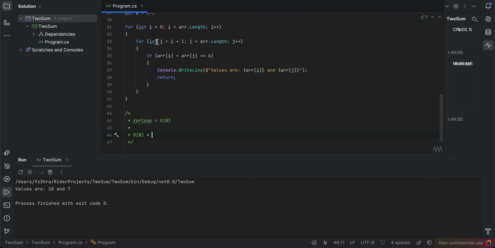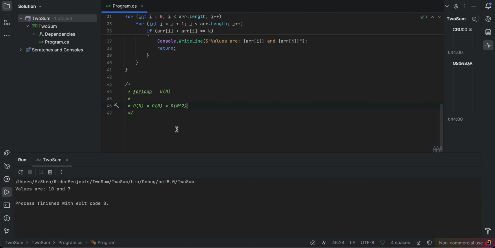So it's this first one here, and then the second one would be this. So this is quadratic.